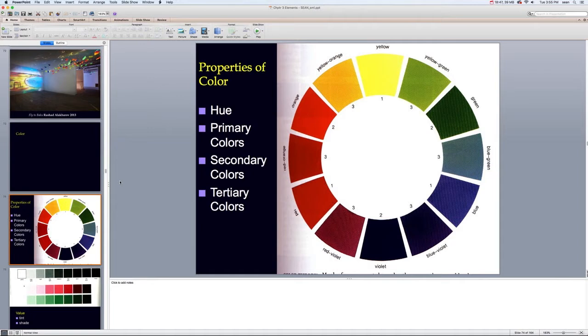So a primary of red mixed with a secondary of, let's see, which one should we do? Yes, a primary of red mixed with a secondary of orange gives you red-orange. Okay?